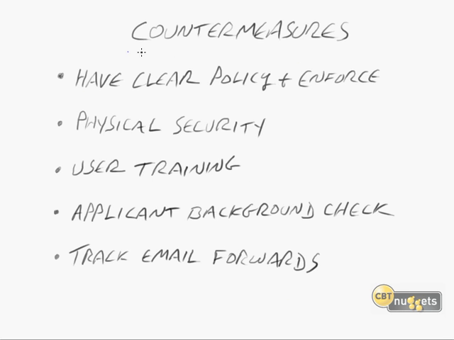All right, now let's take a look at some countermeasures for social engineering. First of all, you need to have a very clear policy. This is going to be in writing. A lot of times employees will have to sign something saying that they've either taken the security training or the employee training, or they've read the handbook, things like this. And it needs to be very clear about what to do in certain instances. This could have to do with a lot of different things not related to social engineering, such as whether or not they're allowed to use their computer for personal use, whether or not it can be used during lunch break, things like this. But included in that will also be what to do in certain situations.